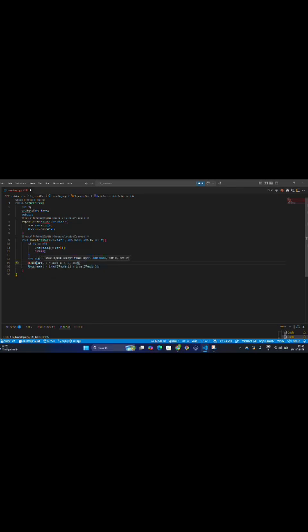First I will make the left node, so the index will of course be 2 into node plus 1, then left and then mid. The left node will cover from left to mid, and the right node will cover from mid plus 1 to right. And then at last we will return.